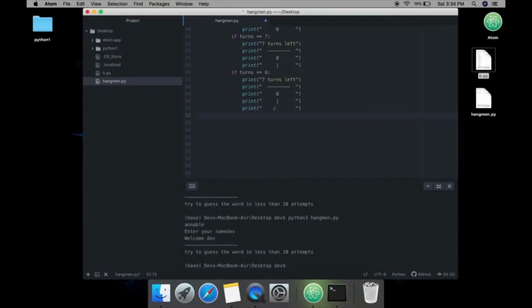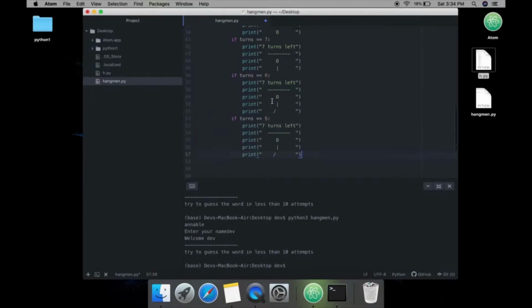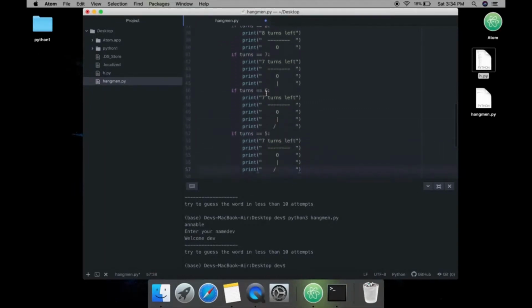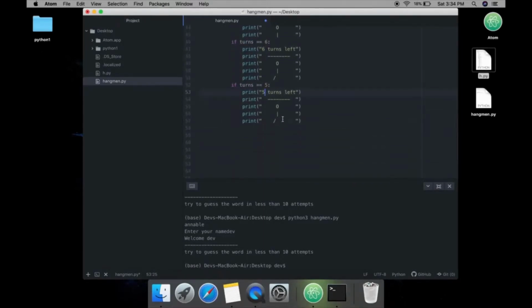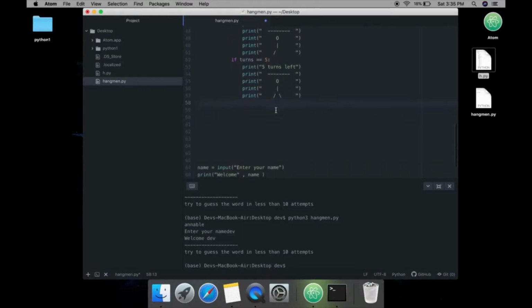After that, if turns become 5, what will happen in that case? Then command C this one, command V, and also change this one to 6, this one 5, and then a leg here. Fine. So this is the half structure now.